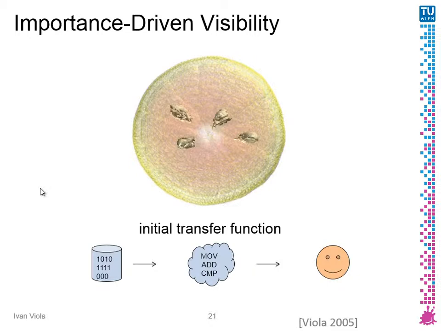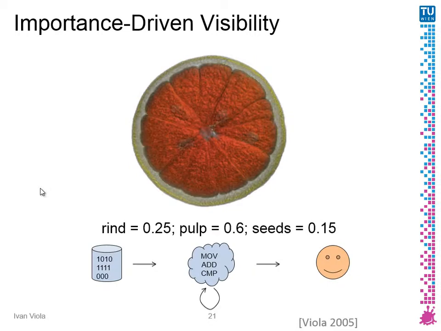of this orange. Therefore, we would like to have the distribution of visibility in such a way that 25% of the ring will be visible, pulp will be visible 60%, and the seeds by 15% only. And we are changing the transfer function in such a way that the visibility of these objects is finally corresponding to these ratios, or is as close as possible. Well, the human was not in the loop, and there was not a model of perception.